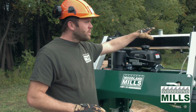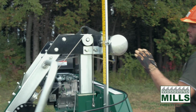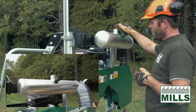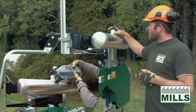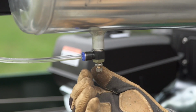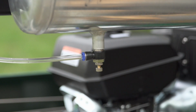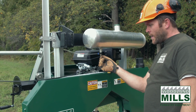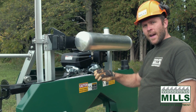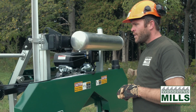The tank that holds the lubricant, let's go around to the front. This is an aluminum tank, so we don't have to worry about corrosion or durability. We've got the fill up here at the top with a rubber stopper. Here we have a throttling valve. So this lets us do fine adjustments so we can tweak the drip onto the blade. We don't want too much, we don't want too little, and we don't want to have to be tweaking it every time we make a cut. So we use this to set the flow rate, and then we use the larger valve at the back, simple on, simple off. When we're actually using the mill, it makes it efficient and easy to use.